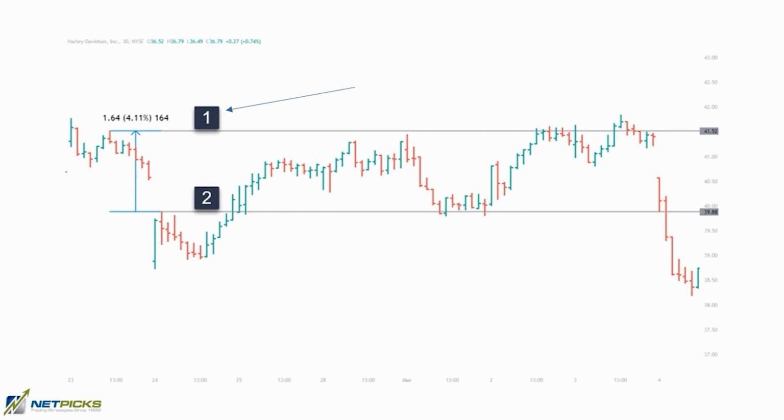So whether you set it up in the morning or the previous day near the close, the first pivot break here would have been at the zone labeled number 1. Now this gap down that did happen, it did place that entry a fair distance from the open. And that's a sign that we could have another pivot form in the morning. So at number 2, we get that new pivot form.